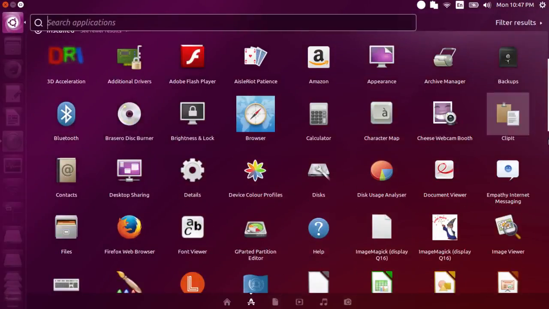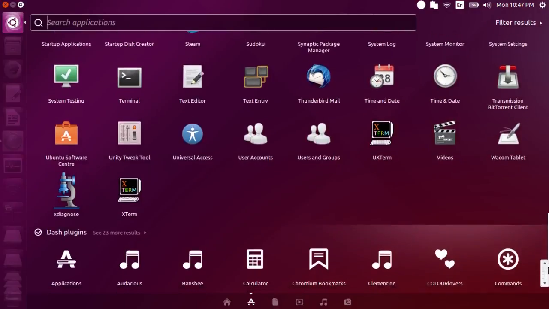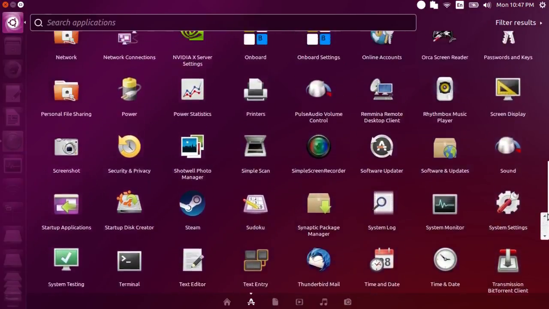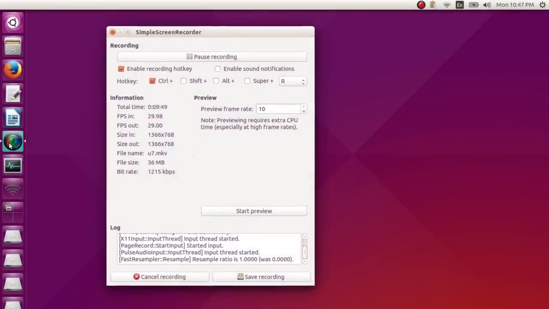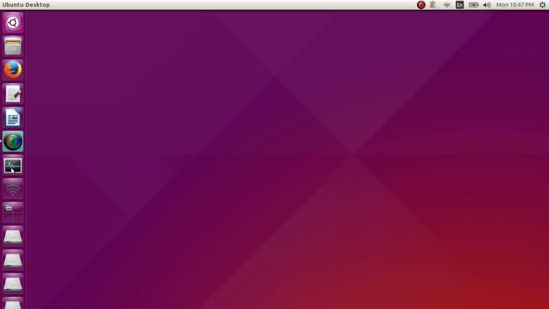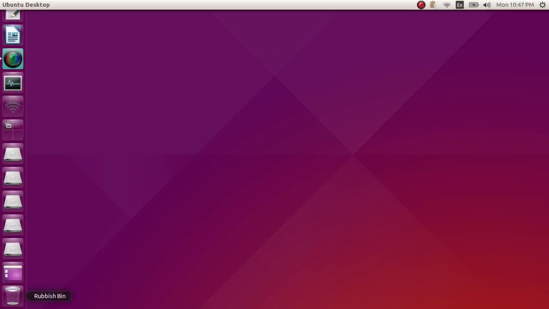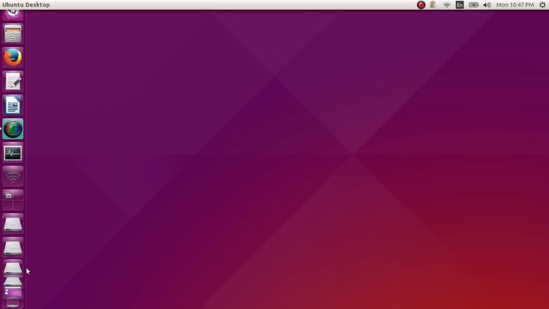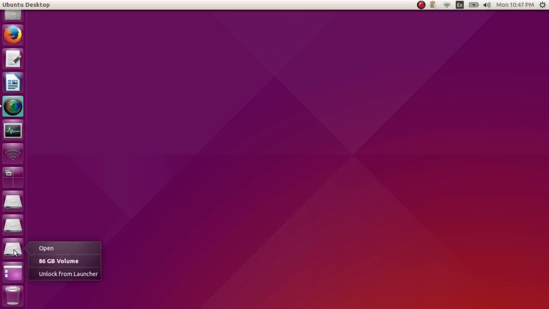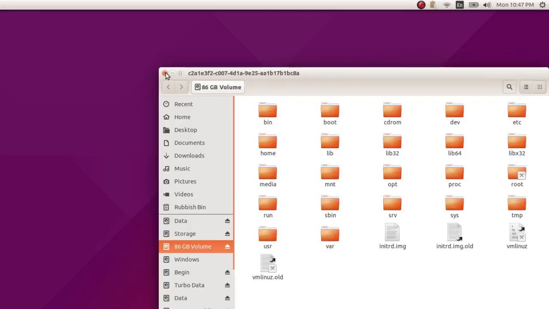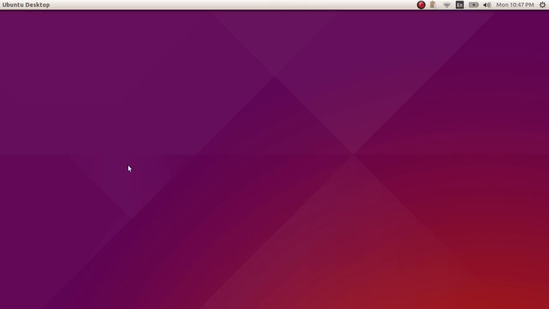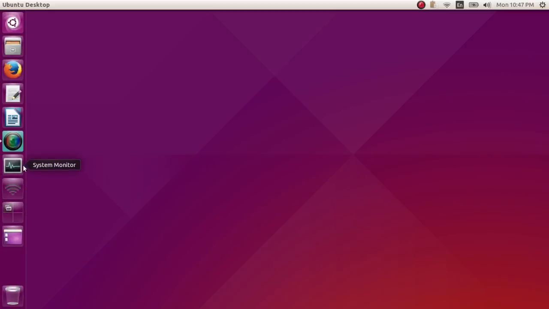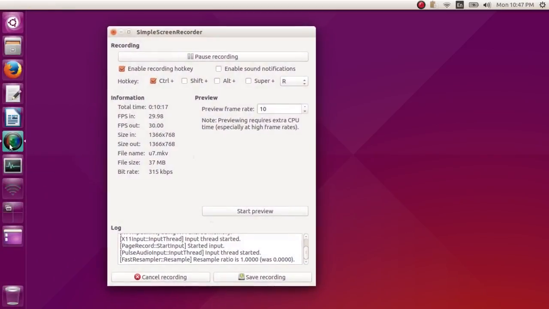Basically, now we just looked over all the applications that come by default with Ubuntu. Now these are the partitions. I should unpin them, they are blocking. We should have a little bit more of a look at the desktop itself.